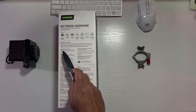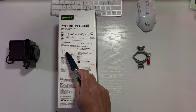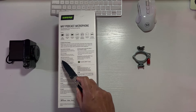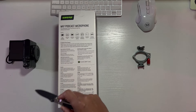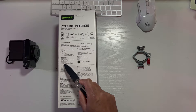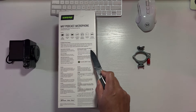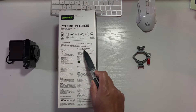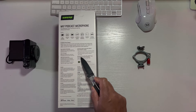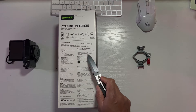Voice isolation technology separates your voice from unwanted background noises — that's good. Records uninterrupted audio every time — that's good. Auto level mode reduces your editing time and lets the microphone mix your level in real time — that's good. Customize within the Shure Plus Motive app on desktop. I'm going to download this to play with the sound EQ. Download the Shure Plus Motive app, available for download. So yeah, I'm going to be doing that.